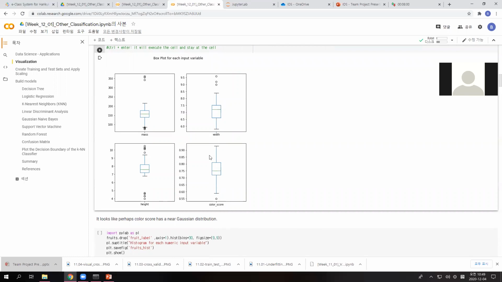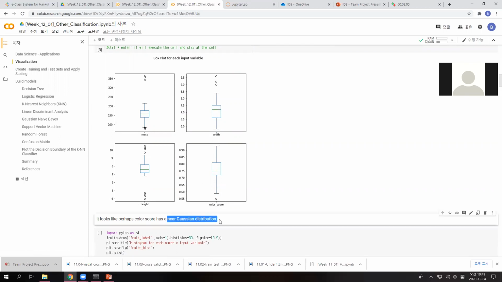So if you check this one, if you still remember the statistics, the color score is somehow near Gaussian distribution or like normal distribution. But the other data is not that, there are some outliers.